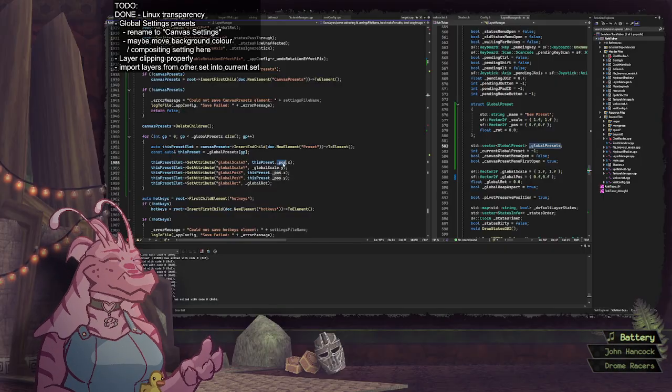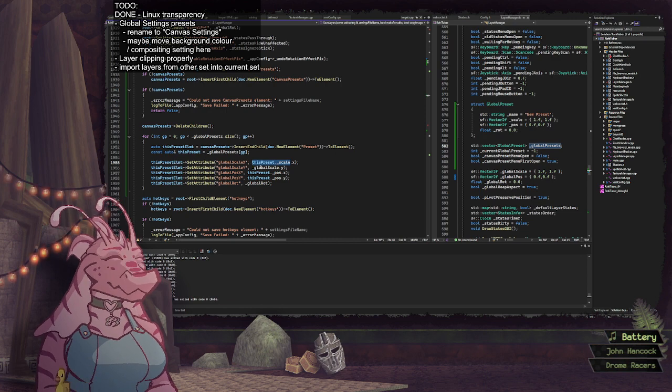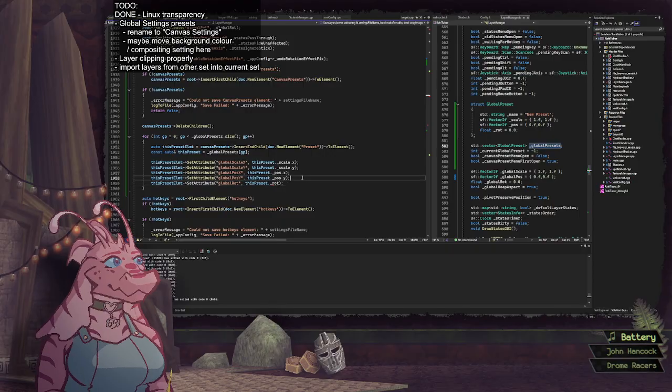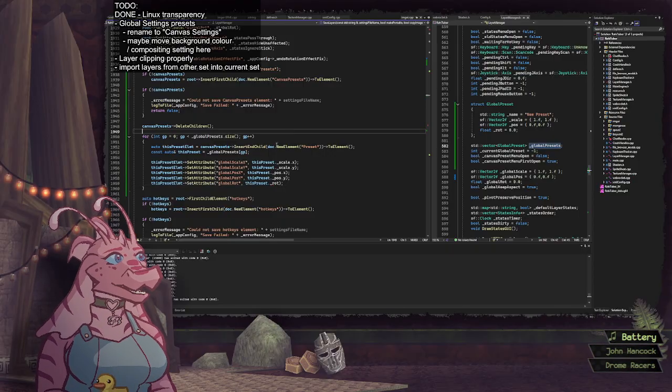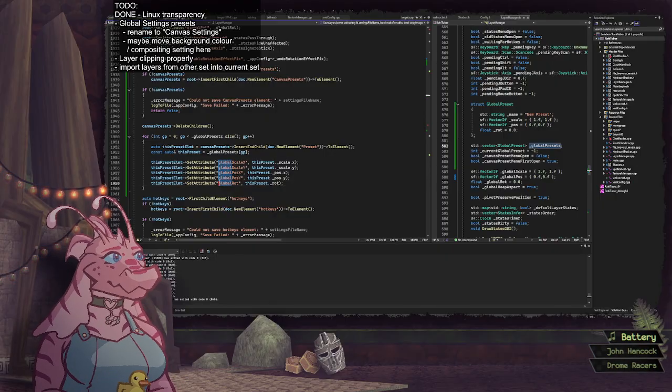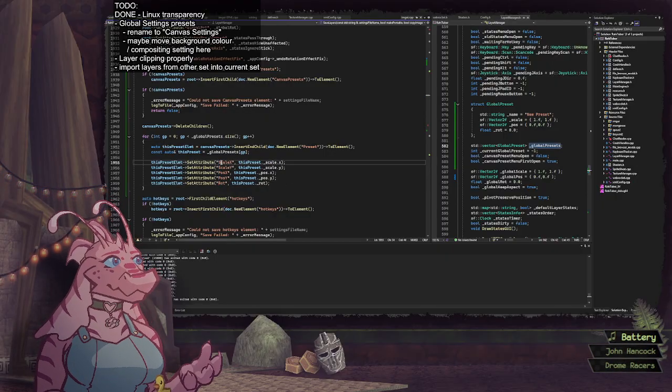Just realized I did that with the position and not the scale. And that one's just rot. Nice. And I don't need the global on there.